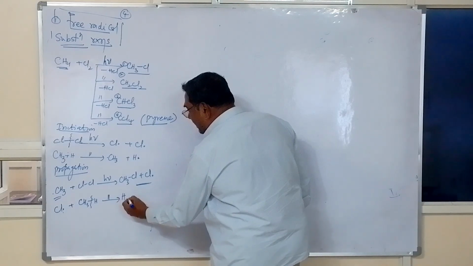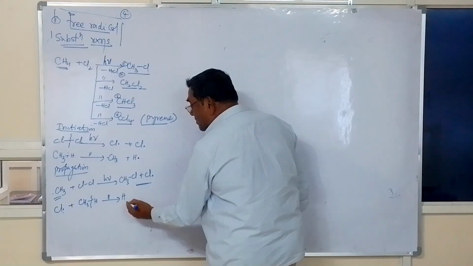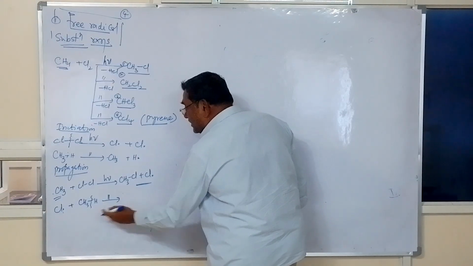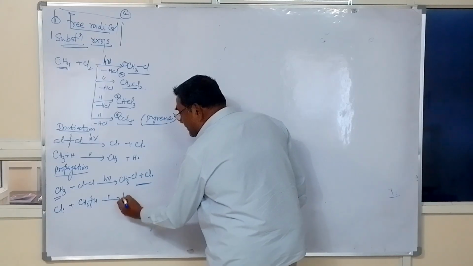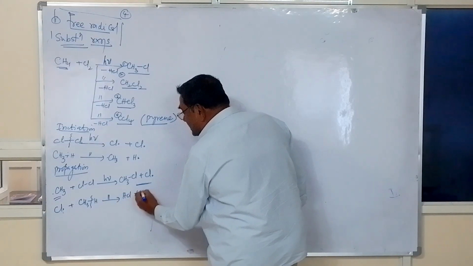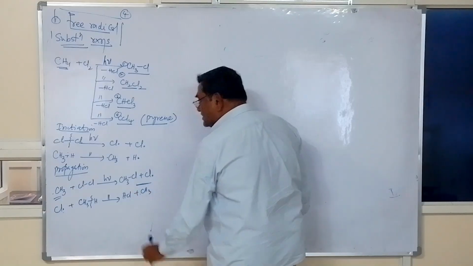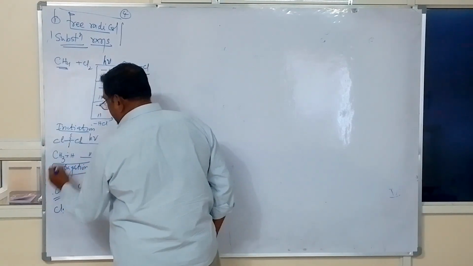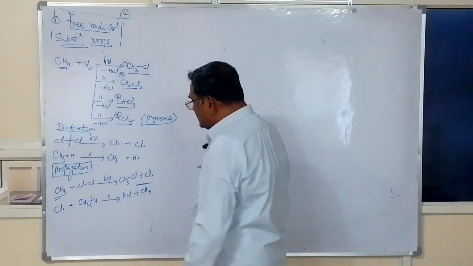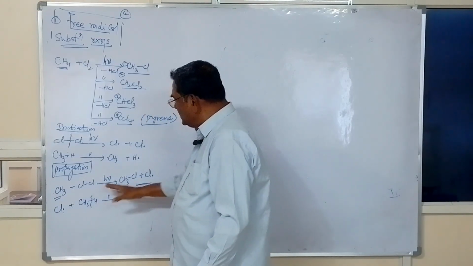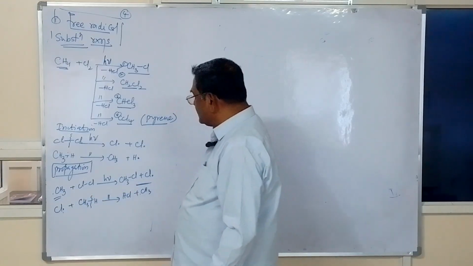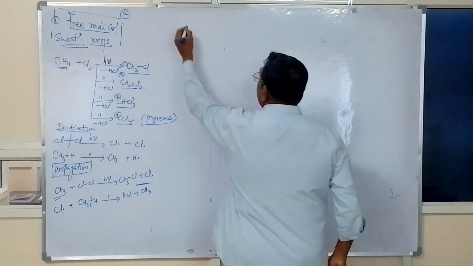It may have the chance of HCl also. Like that, it gives hydrogen free radical also. That's going to be HCl plus CH3 free radical. This is the possibility. This step is considered as propagation. When the free radicals are on the reactant side, just an easy way to identify, on reactant side as well as product side, that's called propagation.